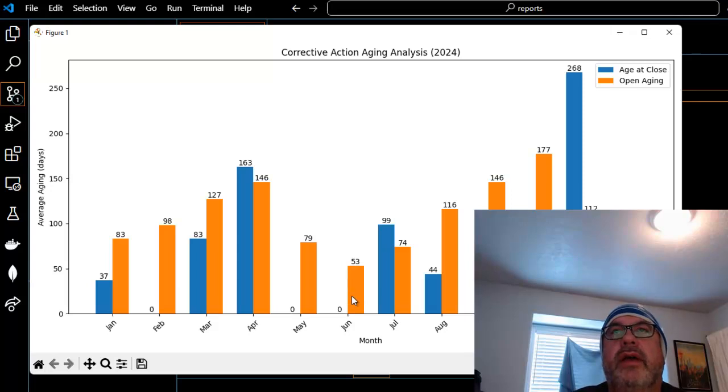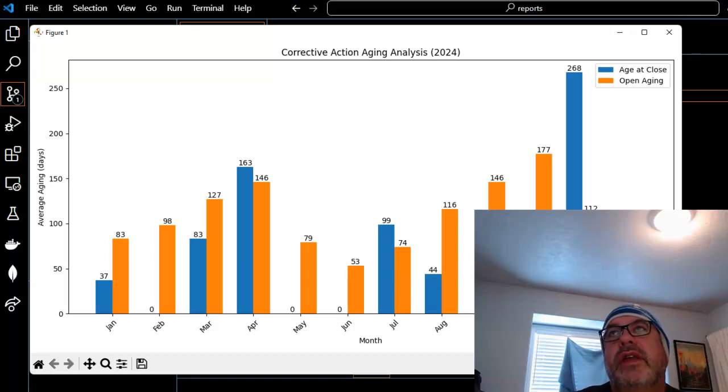But basically, what you'll see here is when you close one that's above average age, the age will come down, unless you create a new one, and then create a couple new ones, those days will add up as well. But if you go a couple of months without closing any, you can see that this one increases by 30 days, and this one increases by 31 days because they were unclosed in those 2 months.